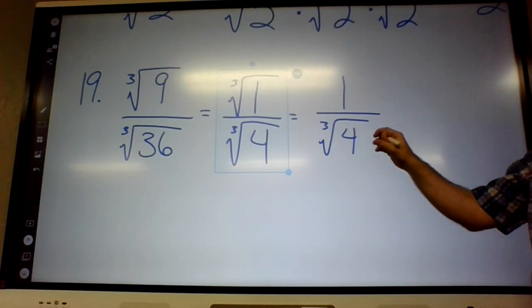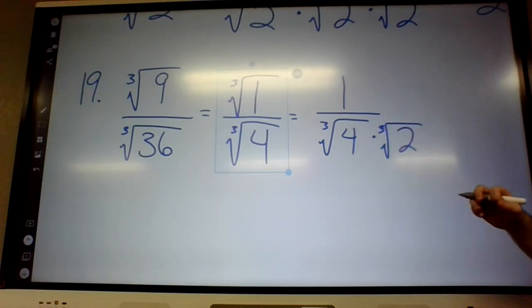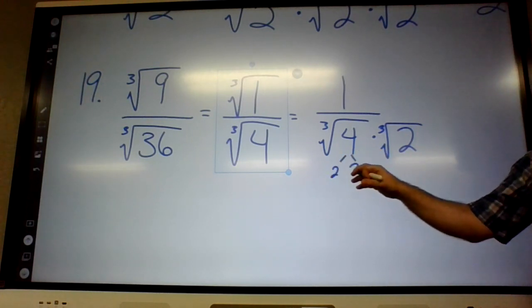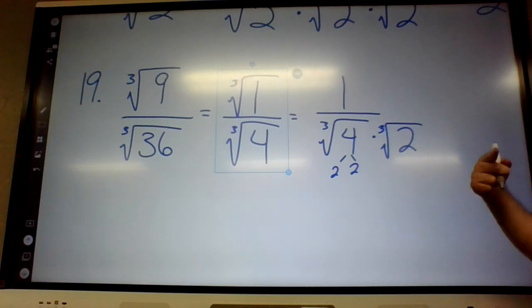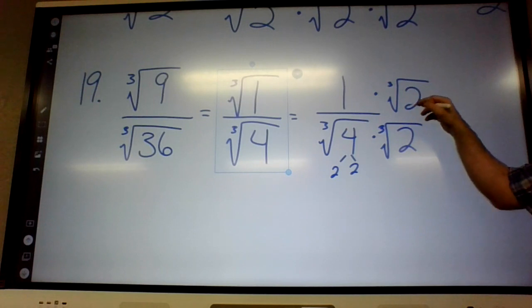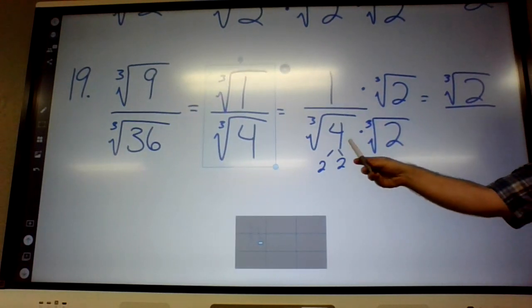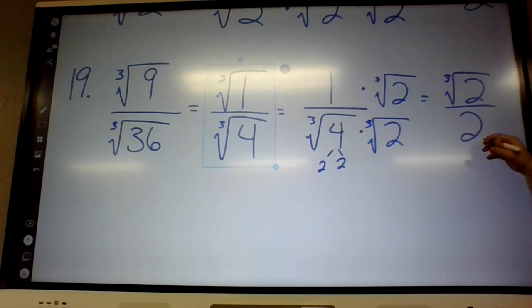8. How do I turn it into an 8? Times a 2. Okay, it's because 4 is made up of a couple 2's already. So when you multiply by the third 2, 2 times 2 times 2, that number will have a cubed root of 2. Alright, the top, 1 times cubed root of 2 is cubed root of 2. The bottom is cubed root of 8, which is normal 2, just 2.